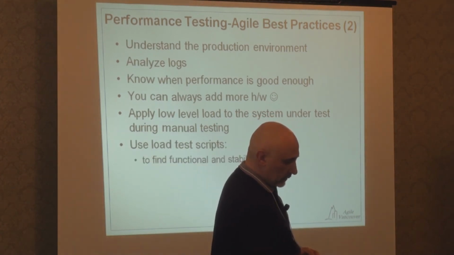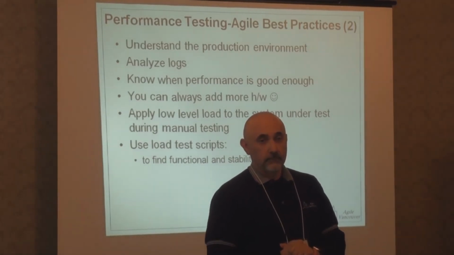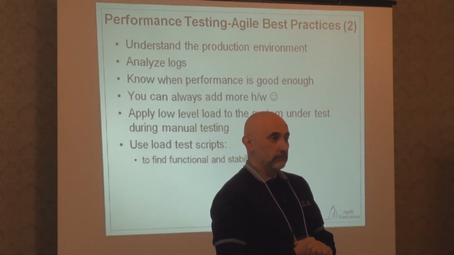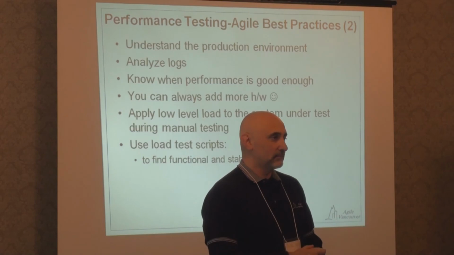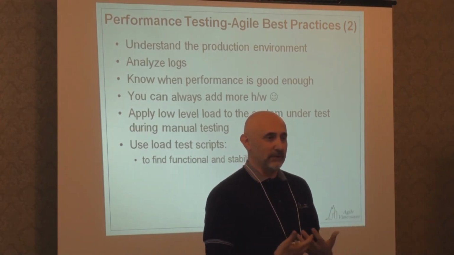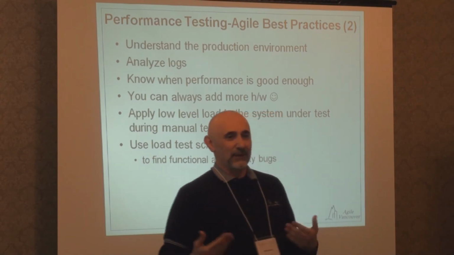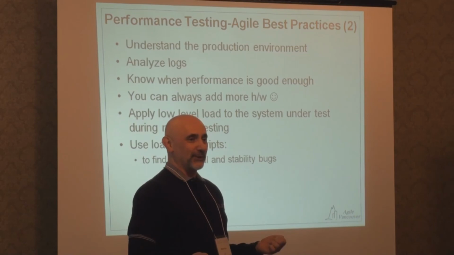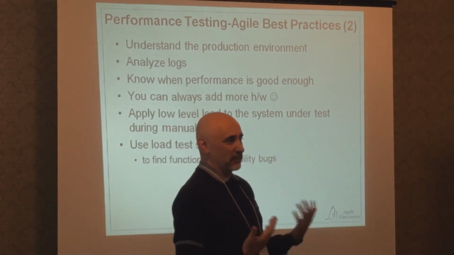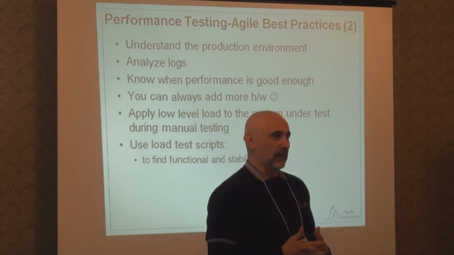You could also use load test scripts to find functional instability bugs. Again, your tests are there. You're doing this automatically, because if you put a system under load, the tests repeat the same functional operations, hopefully, that your users are going to do. So there may be bugs there that you can find this way. Definitely, for intermittent bugs, it's the best way to find them.